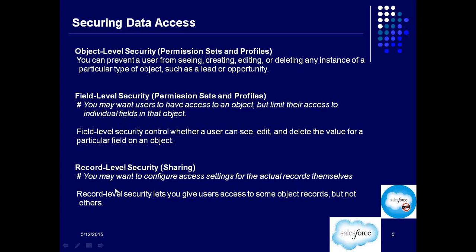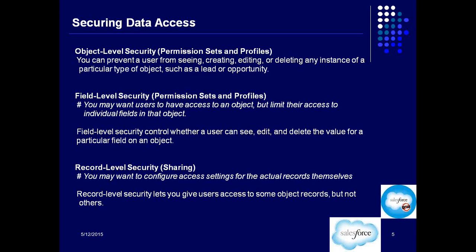Okay. Third is record level security. What is record level security? Record level security is if there is an object where both of you have access. Let's say again talking about leads, and there are, let's say, 100 leads that Archana is working on, and there are 100 leads that Pearl is working on. Then record level security allows me to put a setting in place where Archana does not get to see Pearl's leads and vice versa. Correct?